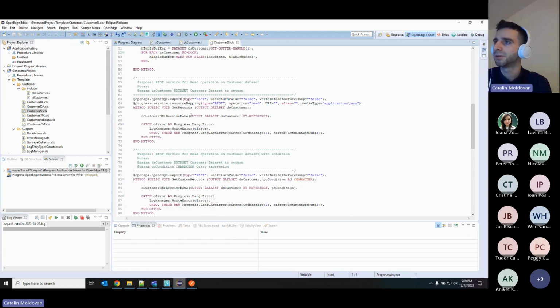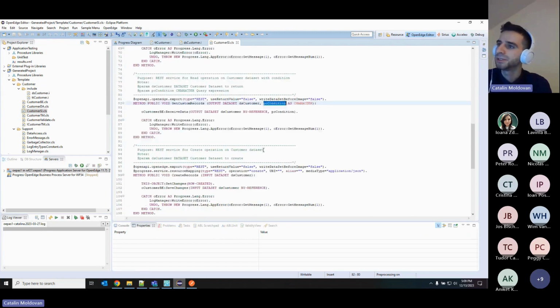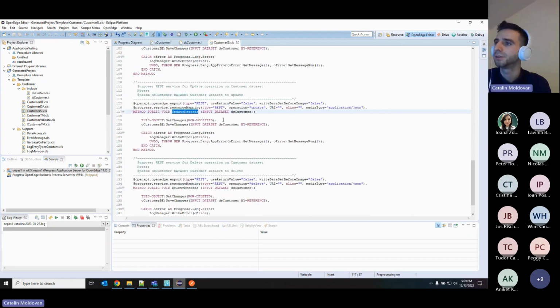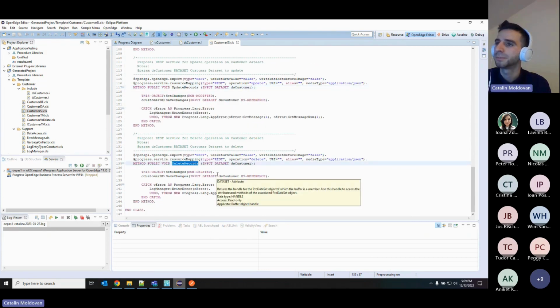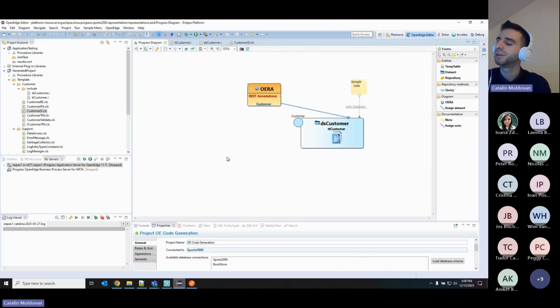So we have for this class methods for fetching the data from the database, fetching the data with some conditions. We can also create records, update records, and also delete records. So basically, with our model, we have generated an application from zero.